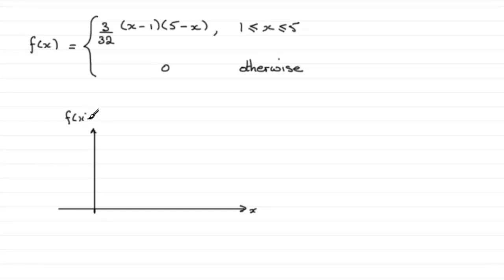And then what I've got is that it goes between 1 and 5, so we'll have 1 there and 5 here. And what I notice is that if you were to expand this, you're going to get x times minus x as the highest power, which is going to be minus x squared.